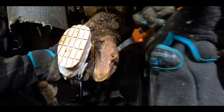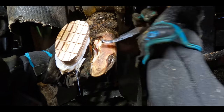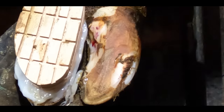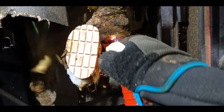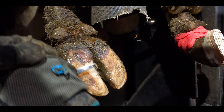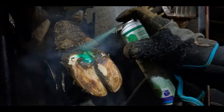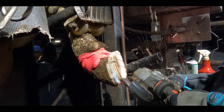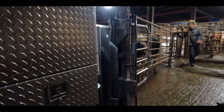This cow first became lame around three weeks ago, and Paul, the owner, attacked it with a knife and grinder and he's done a fantastic job. I can tell she's clearly better than she once was — that's because I can see where the blood has been seeping into the hoof horn as it's begun to regrow. Personally, I would have modelled her out even more than Paul had, and as we've done that, we've revealed an ulcer hidden beneath the surface of the hoof horn. We dress the whole foot in iodine, and Craig gives it a wrap with a bandage. She also has very early signs of a slight digital dermatitis infection, so I spray it with Repiderma, and move on to shaping the wooden block — removing the front corner so she won't catch it every time she swings her leg. Done and dusted.